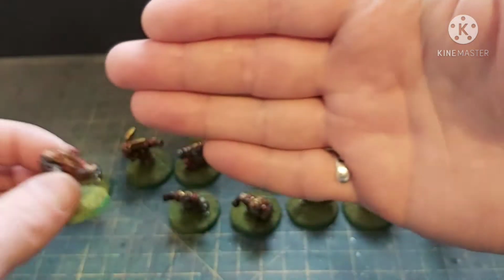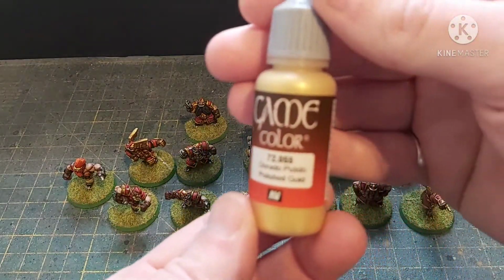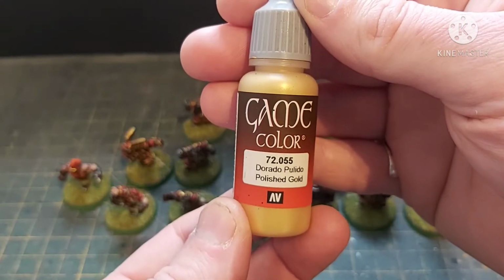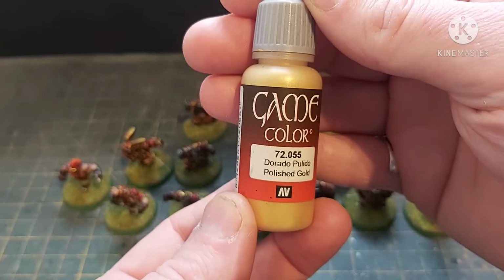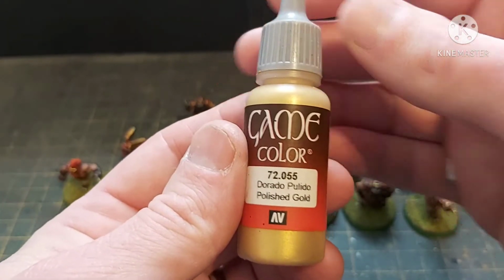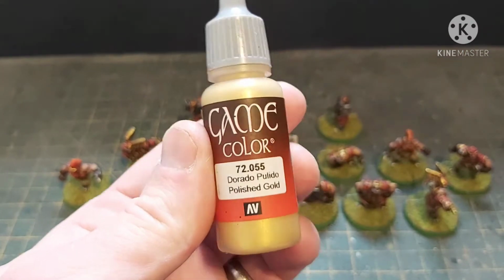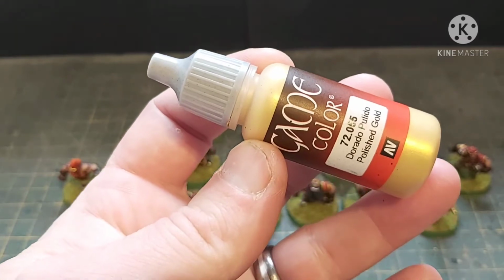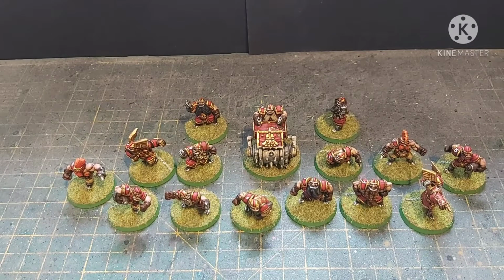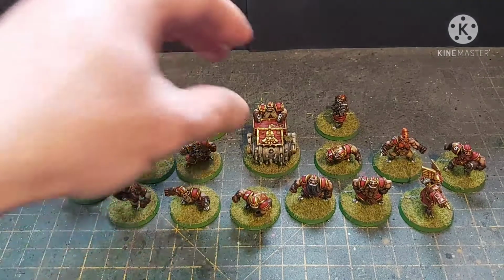And before I go on, I just need to show you something. This is the Vallejo Game Color polished gold I used for the final highlight on the gold and metal parts of these miniatures, not the cloth gold parts, and it's really lovely. The pigment in this is amazing, and you hardly need any. It goes so far. So if you're doing some shining gold, get that stuff. It's really good.